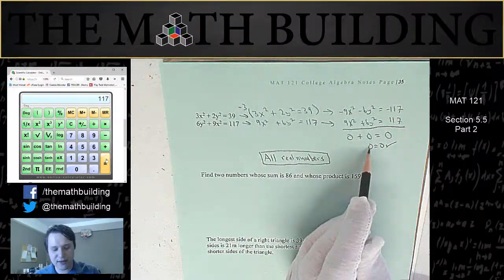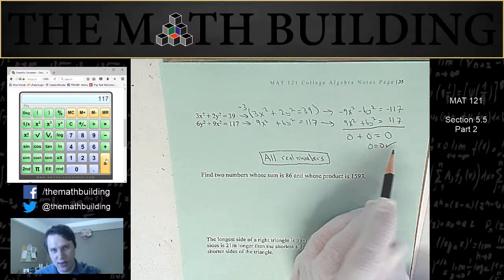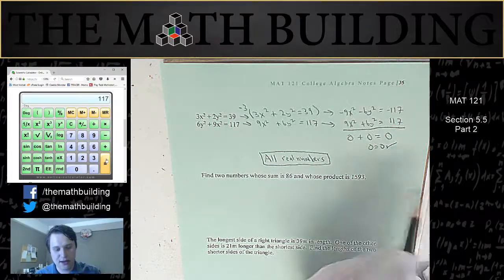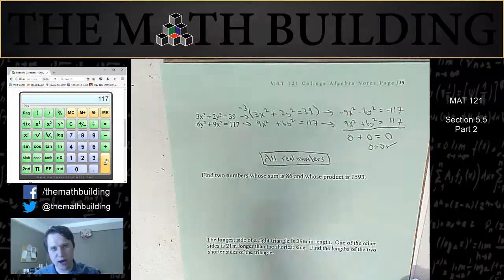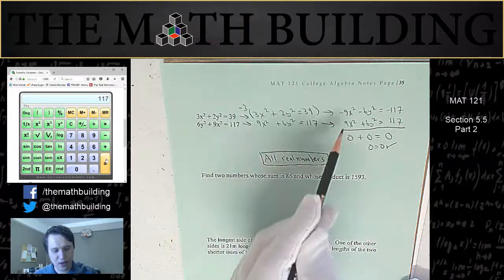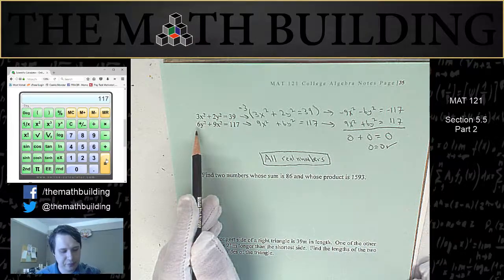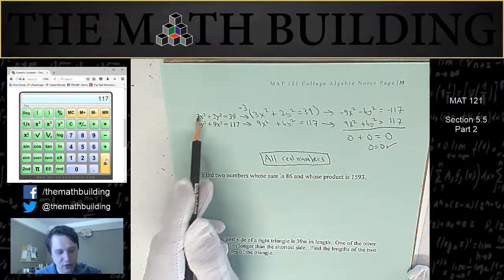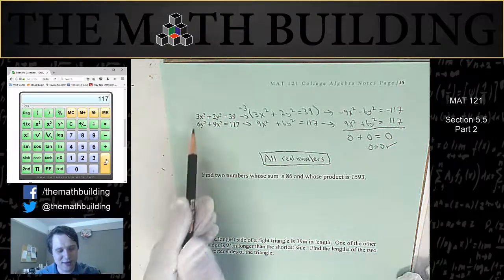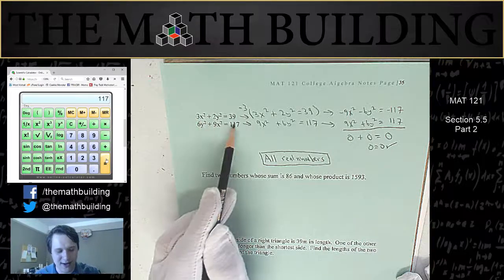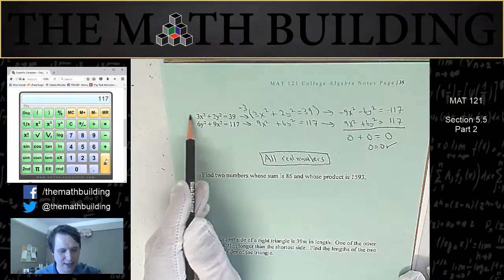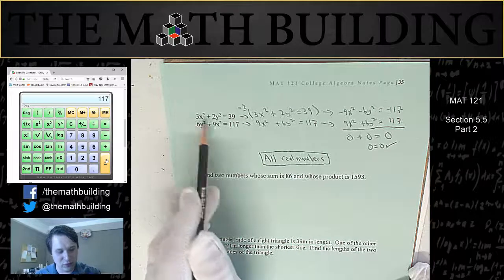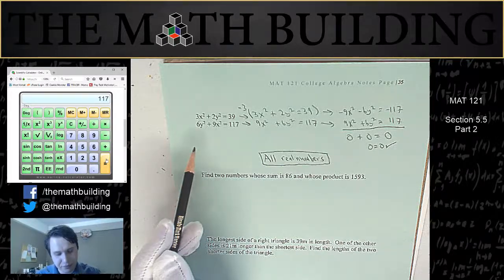Now remember, if we had gotten something like 5 equals 0, then there'd be no solution. Now, one reason for why there's infinite solutions is if you went back to here and just multiplied the top equation by +2, the two equations would match. And so it makes sense that if it's a solution to one, it has to be a solution to the other, because they're basically the same equation if you just multiply by a constant.